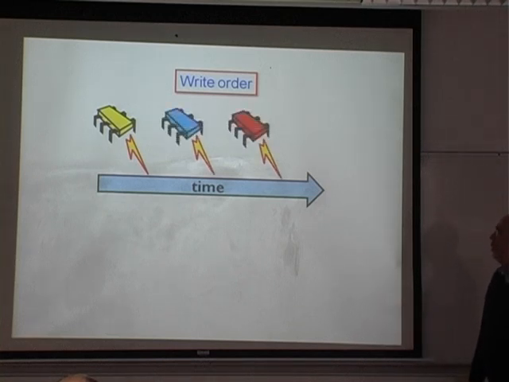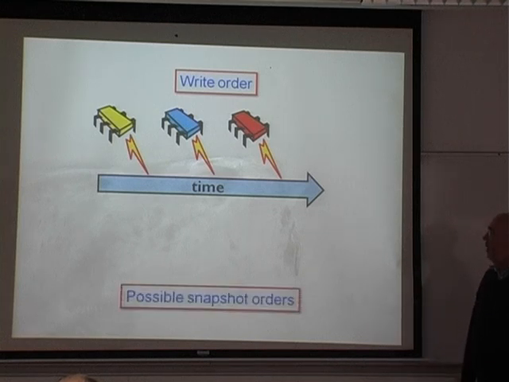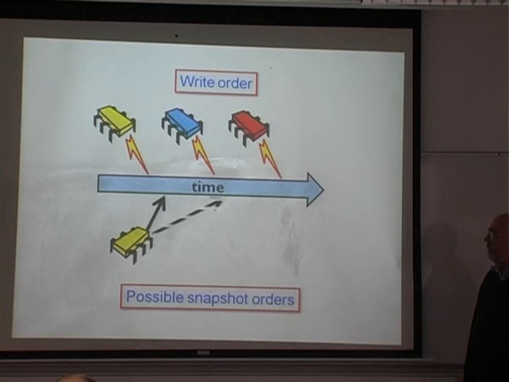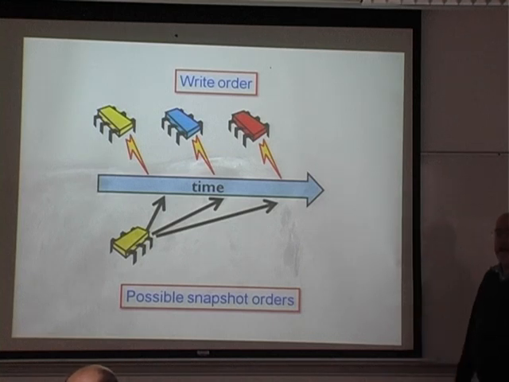So there's a write order in which each of the processes writes. And we'll assume that they're writing into separate pieces of memory so they're not obliterating each other. And then there's a set of possible snapshot orders. So we know that yellow could do a snapshot immediately after it wrote. It could take a small break and read after blue, or it could take a French-style vacation and go away for a month and then come back and read after everyone is finished.